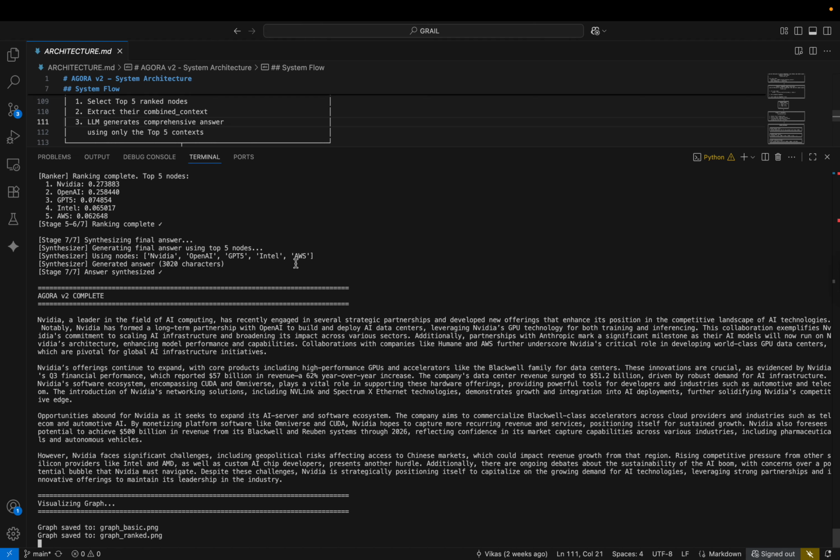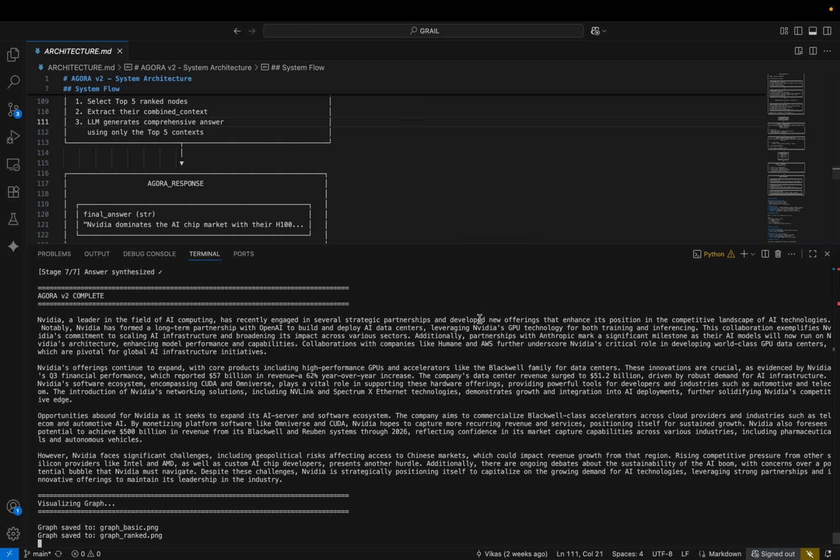This was the answer that GRAIL generated. We were able to get answers about the recent partnerships with OpenAI, Anthropic. We also were able to get information about the Blackwell family and many other things. So this is the basic architecture of the project I've built, and I think extracting data from videos and generating a knowledge graph based on textual and video based data is one of the fundamentals of how we'll be able to generate much better context for our AI agents.